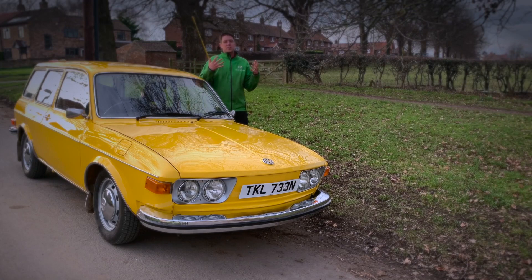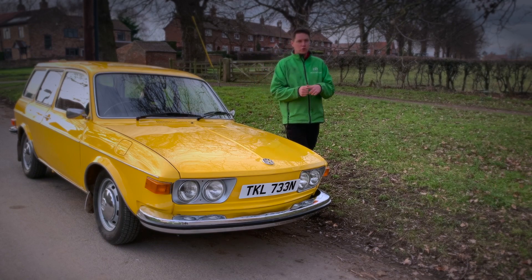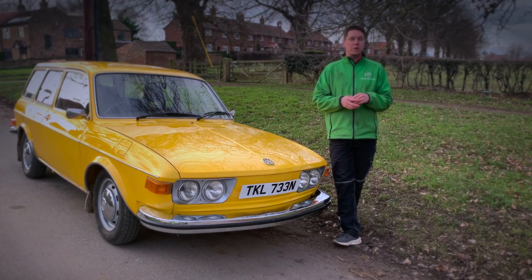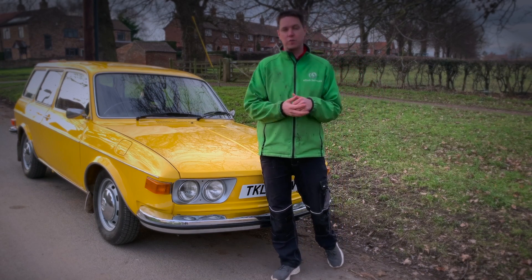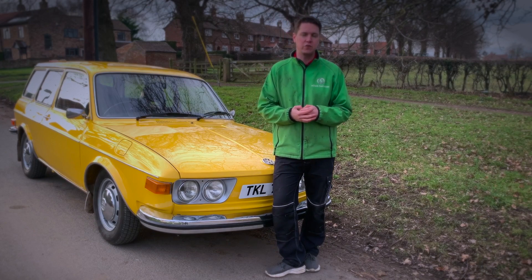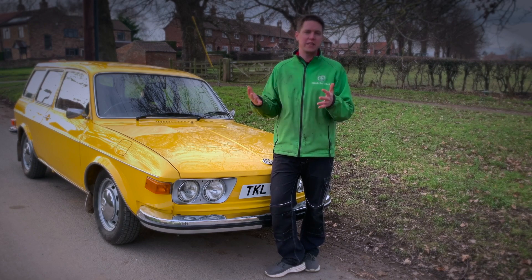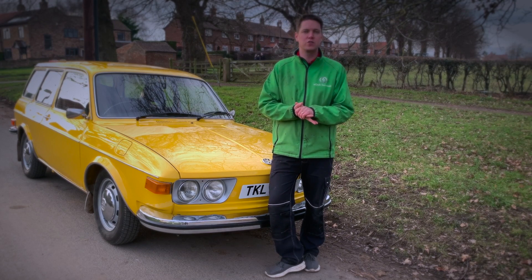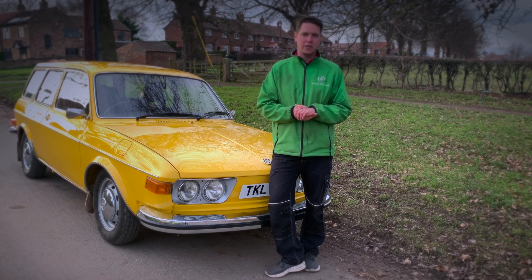This customer came to us off the back of the work we've done on our previous conversions, specifically things like our BMW 700 and all of the campervans we've been producing over the last few years. He wanted something reasonably specific but well within what we were capable of doing at edub conversions. This features brand new CAL batteries that we've been pioneering for the last few years, and also a Tesla drive unit. The customer had a specific pedal setup for mobility reasons and wanted to keep those retained, so he needed an automatic conversion — Tesla was the way to go.